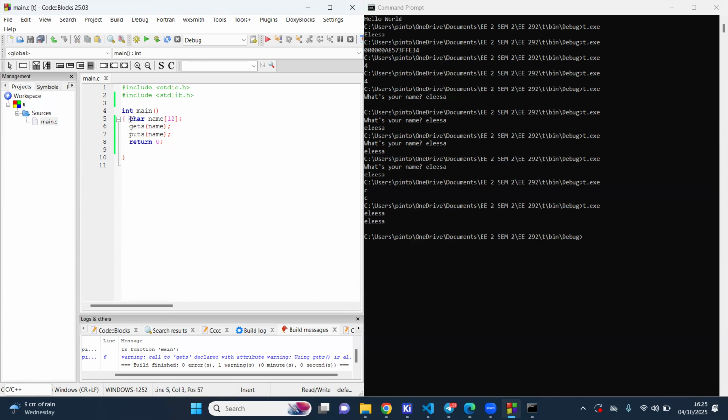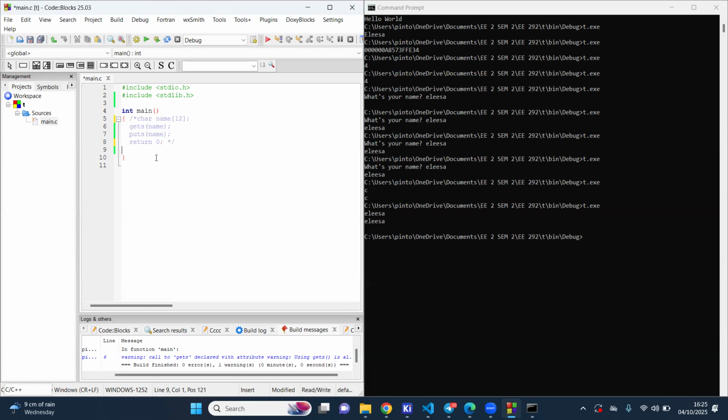So for commenting, for multi-line comments, the forward slash and then the asterisk, and then at the end of the chunk of text that you want to comment out, put an asterisk and another forward slash.